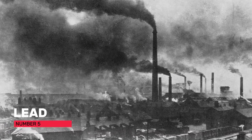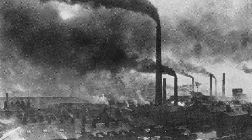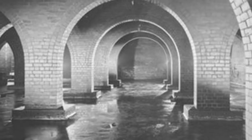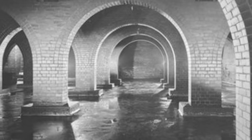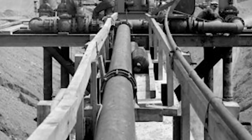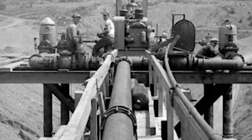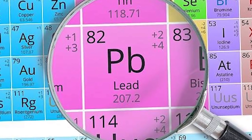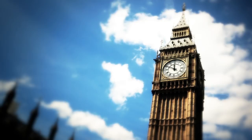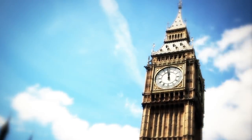The industrial revolution created sprawling cities which required the organised provision of fresh water to households. Reservoirs were constructed to supply water to standpipe outlets in poorer areas and houses in more affluent neighbourhoods. Unfortunately, most of the pipe water was conveyed through lead channels, carrying particles of the toxic element with it. In fact, the modern term 'plumbing' is derived from the Latin word for lead, plumbum. Even more ironic was the passing of laws by the British government in 1847 and 1848 which made it a criminal offence to contaminate drinking water.